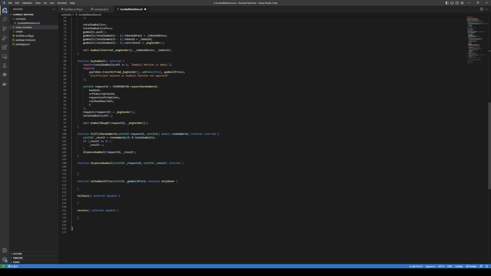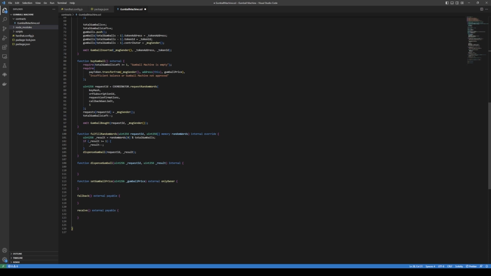In our case, gumball number 4 will be dispensed to the user who purchased the gumball, and then the information of the 10th gumball will be recorded into the 4th gumball place. So essentially swapping the last in line with the winning number.